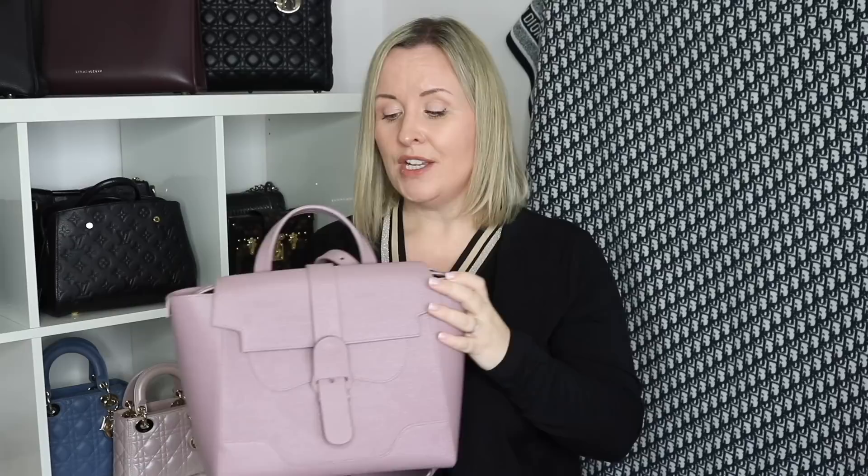There's something very wrong when this bag is higher up than anything else in my collection, but this is the Senreve Midi Maestro that was gifted to me a few years ago, after which Senreve never spoke to me again because I was quite honest about how I feel about it. I don't really like the tongue in the middle and I don't particularly like the style, but quality is very good - it's a very nice bag. The reason it's so high up in my list is it's a great bag for work in A&E when you don't have a locker and don't want something appealing to thieves. You can get a drink and your lunch in there. I do have a stain on it and I am going to do a video soon about alternative brands.